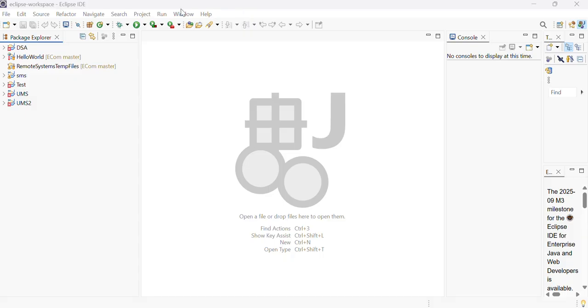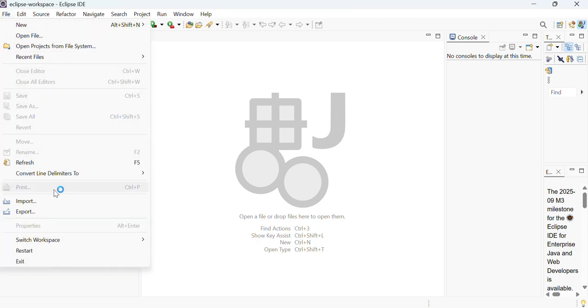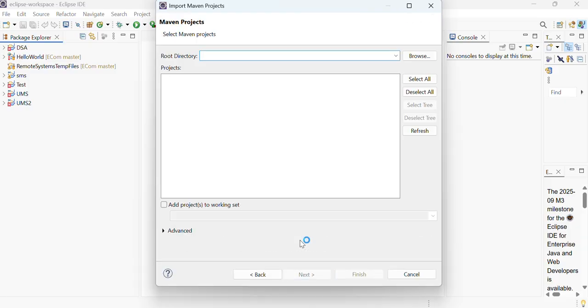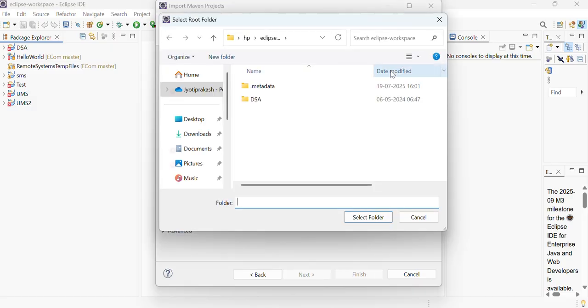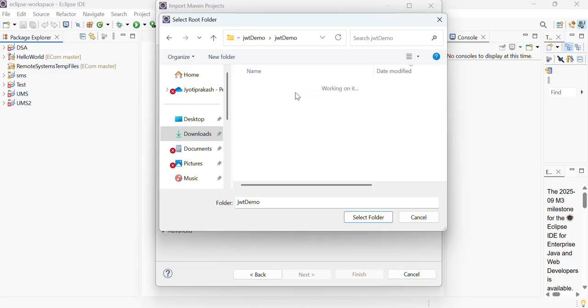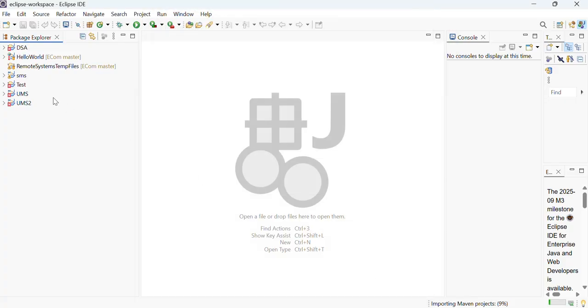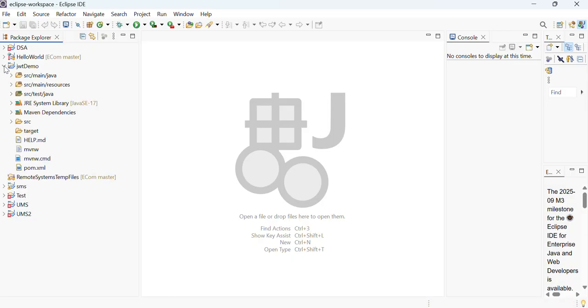So go to Eclipse, then click on File and click on Import. Then click on Existing Maven project. Then click on Browse. Go to the folder. Then click on Select folder. Then click Finish. So this will import the dummy Spring Boot project, right?